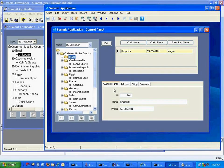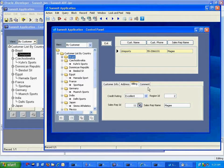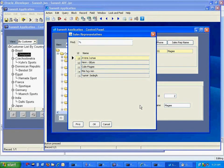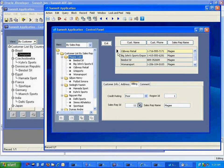In this particular Summit application, it has several things representative of Oracle Forms applications. It has tabbed canvases, which all convert automatically as part of the Exodus tool. It has lists of values, which are used extensively in Oracle applications, a tree structure, and one-to-many master-detail relationships — all of those things are representative of what Exodus handles.